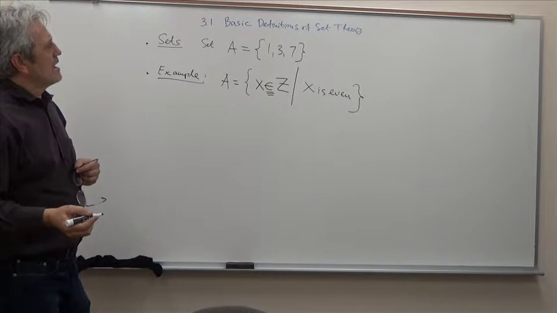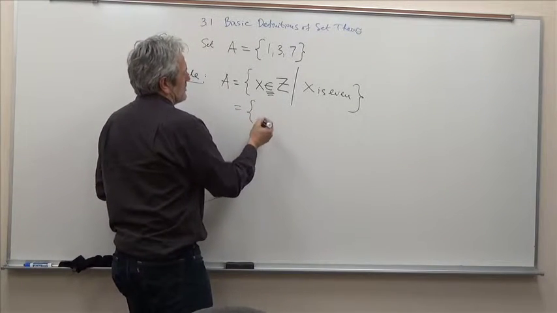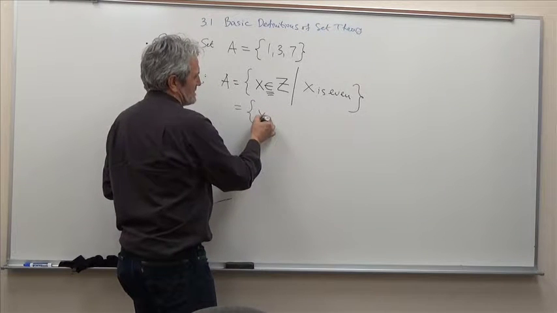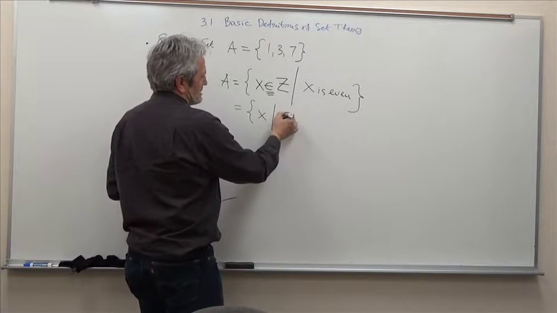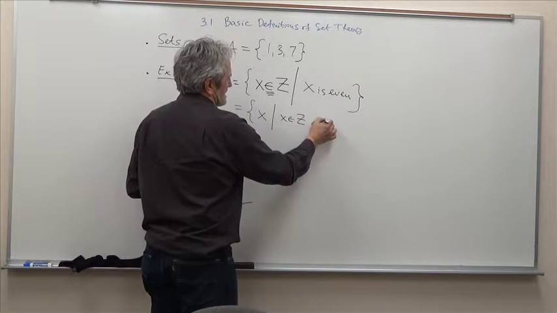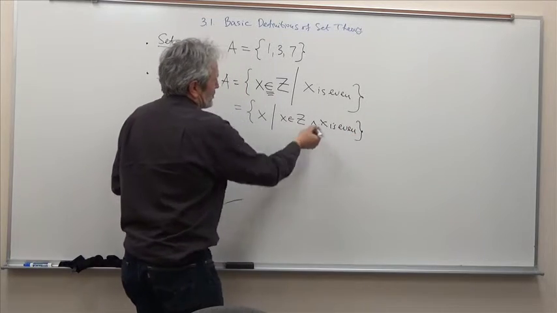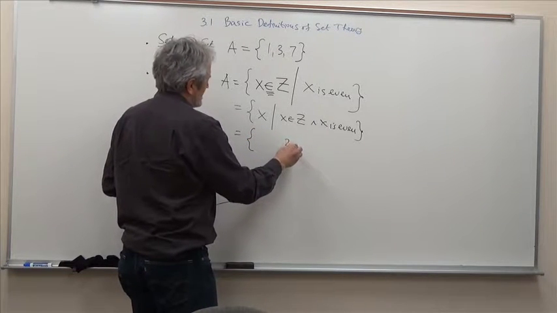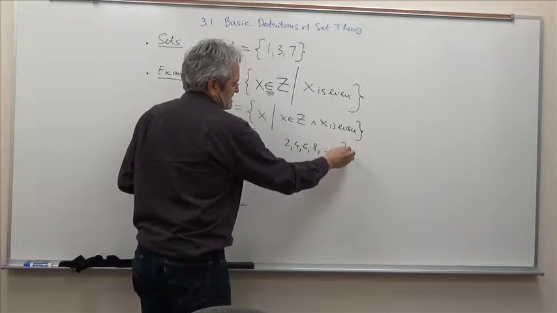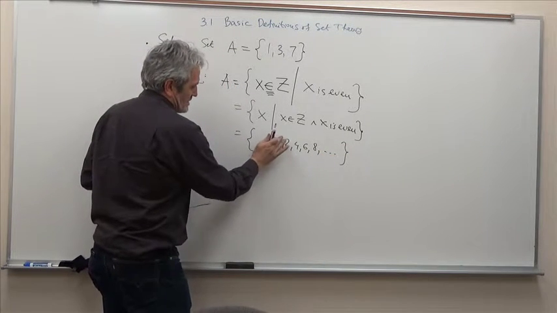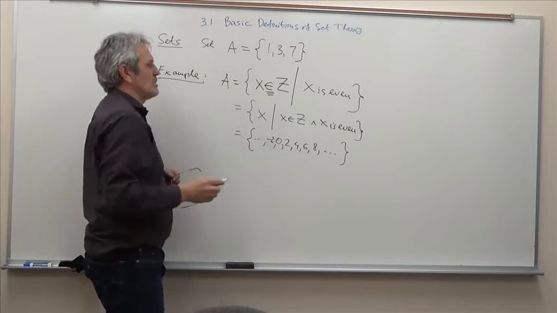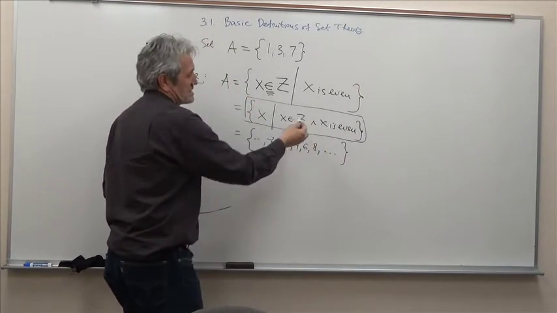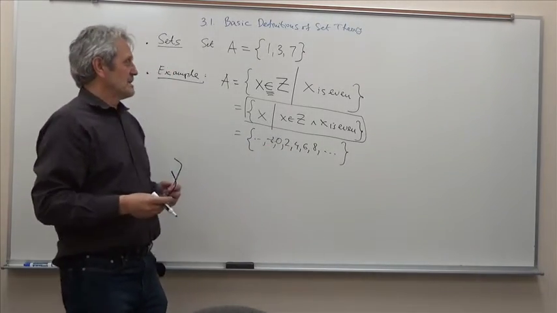Sometimes, when we are a little more conservative in what we accept on the left side, we just give it the name x, and after the line we explain everything: x is in Z and x is even. We hope this description precisely describes who's in there. Generally one would say that 2 is there, 4 is there, 6 is there, although this set is infinite and of course I cannot list all the members. Also 0, minus 2, and so on. So here we have a description that's equally good as listing. Actually this one is more precise because we can never really list all the members.